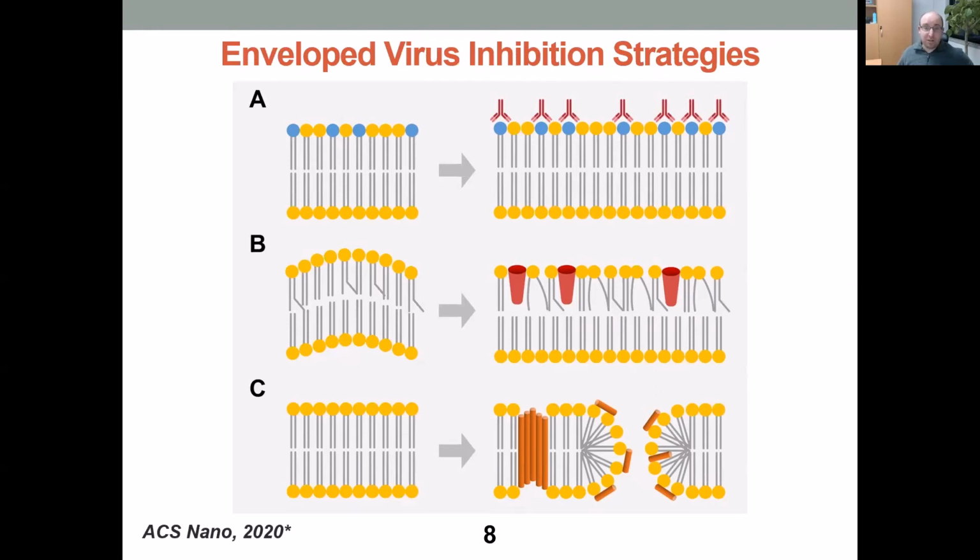This is a very big question and one that we and many research groups have been thinking about critically. In terms of different types of envelope virus inhibition strategies, some researchers have developed strategies to bind specific antibodies or small molecules to certain lipids in the viral membrane and stop it from functioning. Other researchers have developed small molecules that change the fluidity of viral membranes to stop them from fusing and infecting human cells. We and other researchers have developed selective strategies to form small holes called pores inside viral membranes so that we can selectively disrupt virus particles but not damage human cells.